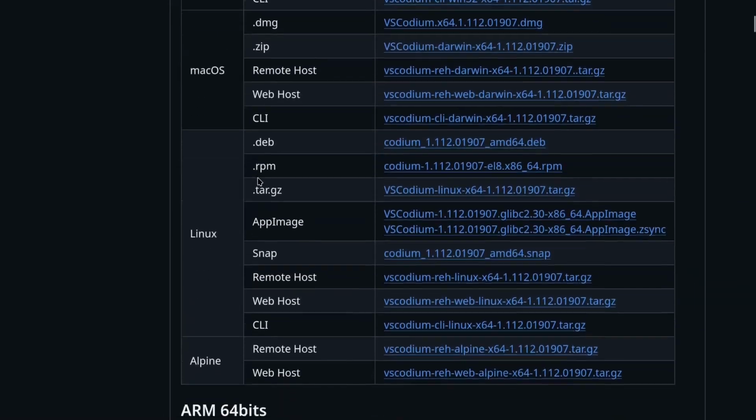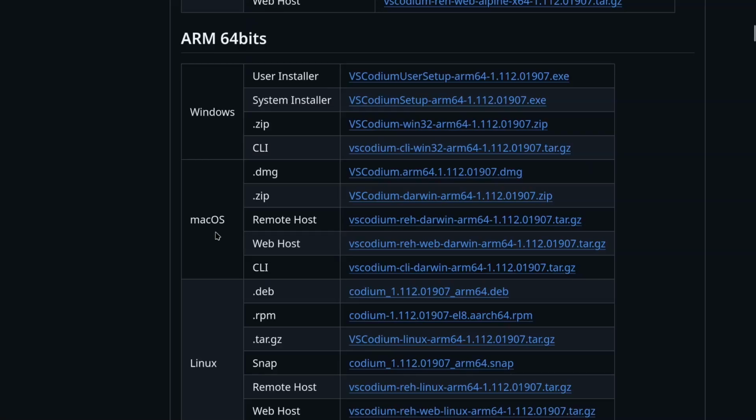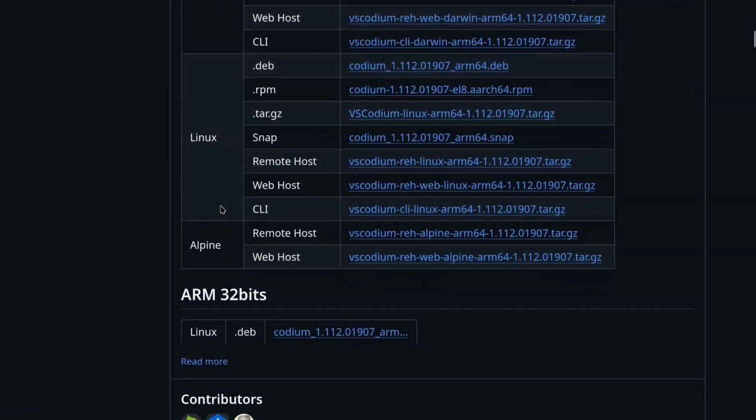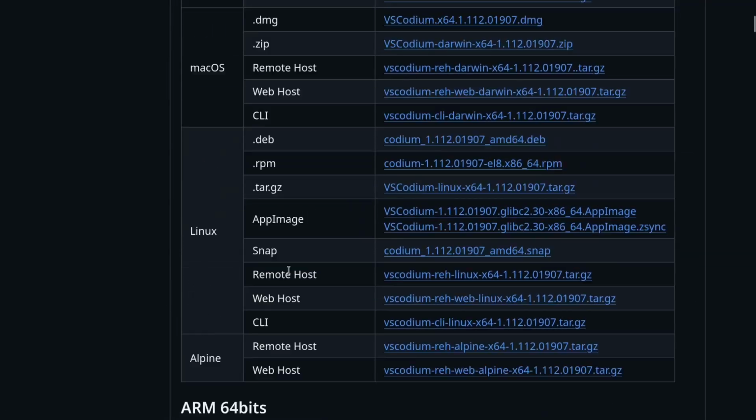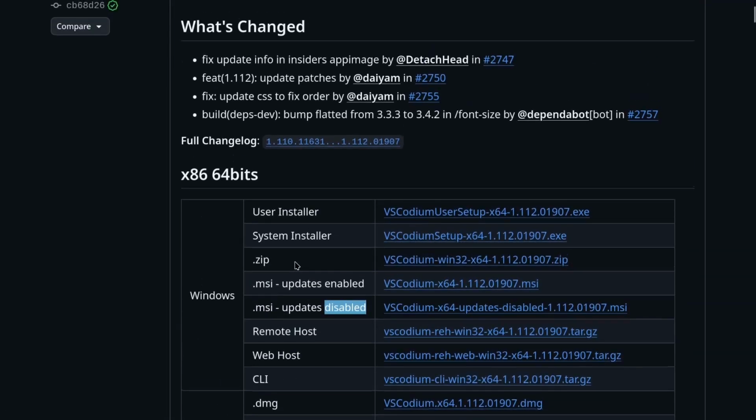If you're using macOS, you'll probably want to use the ARM version if you're on Apple Silicon for your CPU, and then you can install one of these files here. For Linux, there are also the other files available. Based on your CPU architecture, you can choose one.